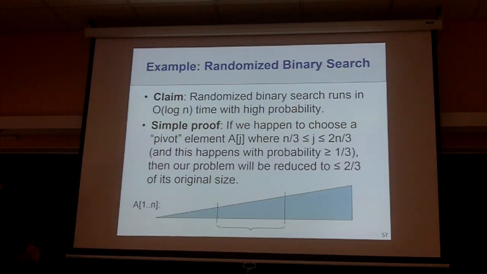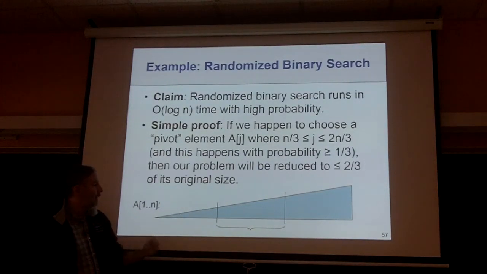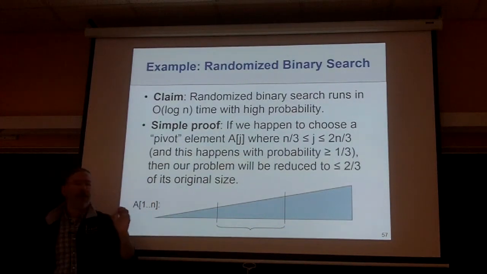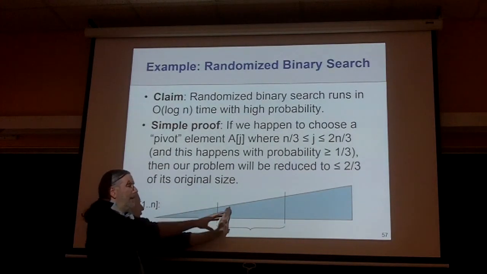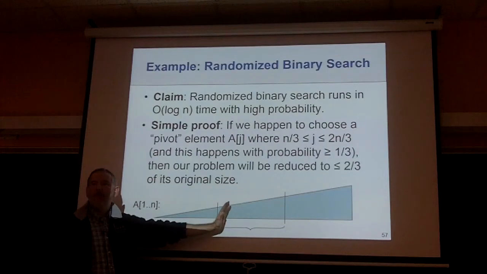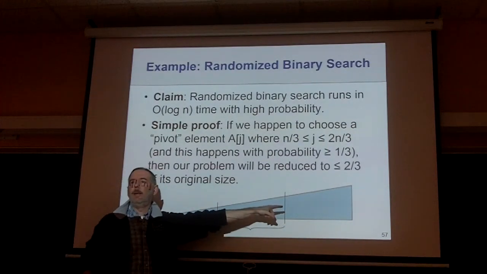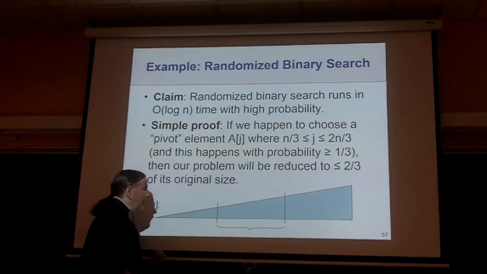Remember what I do is I pick a random element to compare against. There's a 1/3 chance that I'm lucky enough and I pick that random element in the middle third. If that's the case, then no matter what, if I go left or right, I'm losing 1/3 of the mass of my problem. If I recurse to the left, everything in the last third goes away, and my subproblem only contains things that were in the first 2/3.